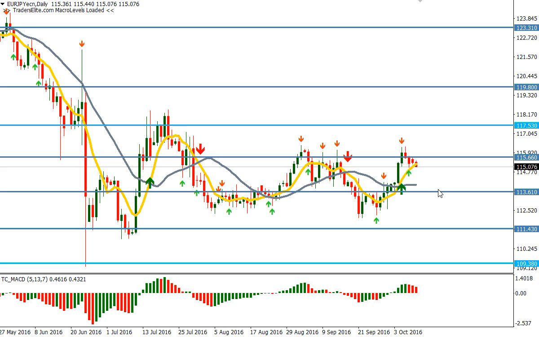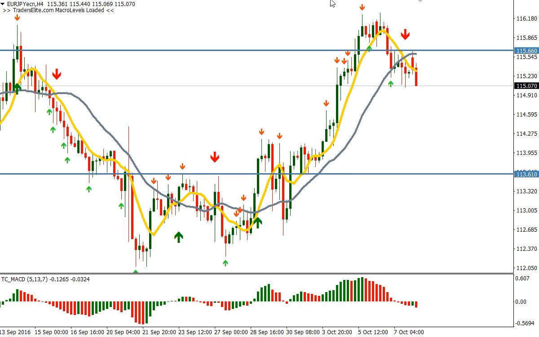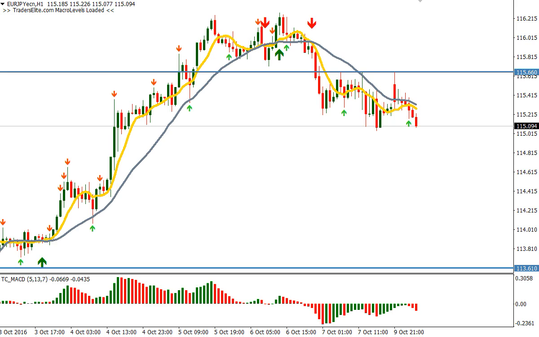So similar to the dollar yen, we could see a retesting of this 113.61 level, or a move down to that level before any further move upward. And again here, we're seeing a definite move on the 4 hour to 113.61. And that boat sailed, just a couple of bars ago. So still a possibility of getting in on the action for this one. But it's important to realize that we're running on contrary signals here, as far as the time frames, strongly down on the 4 hour, but up on the daily.